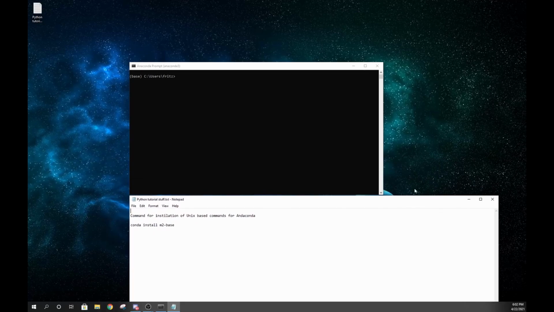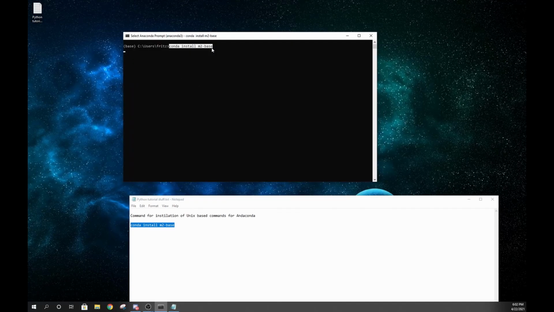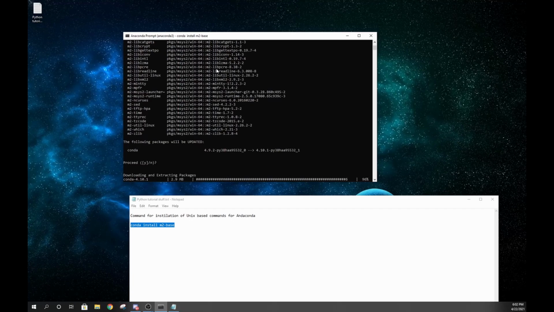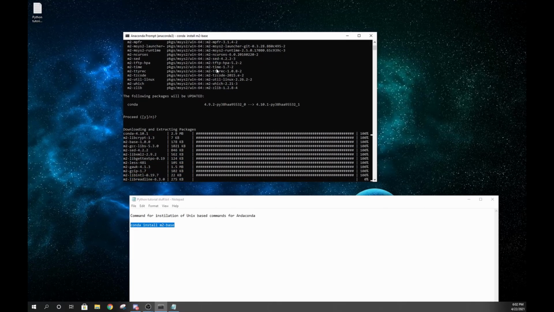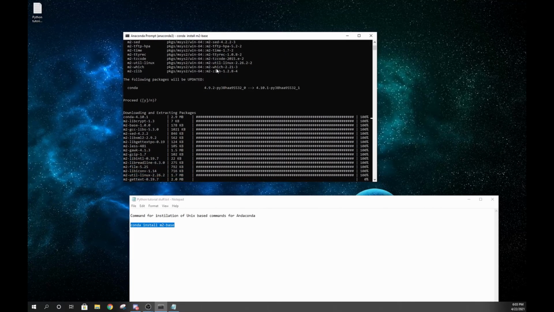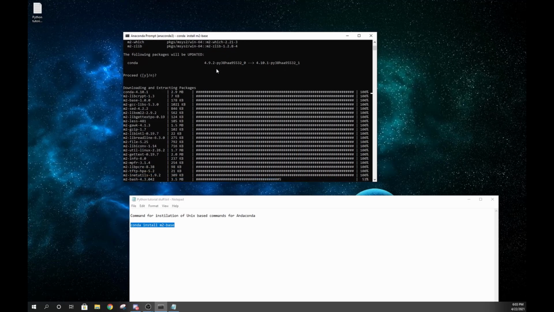And so what we're going to be doing here is we're going to run this command. This command is going to install a set of commands that are for Linux commands. It isn't necessarily necessary. The DOS commands are fine, but for all of my tutorials, I'm going to be using these Linux command things.